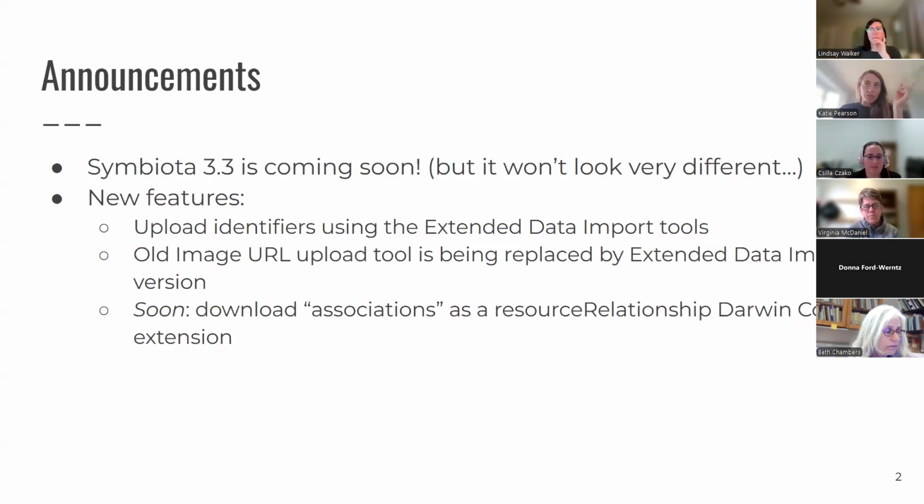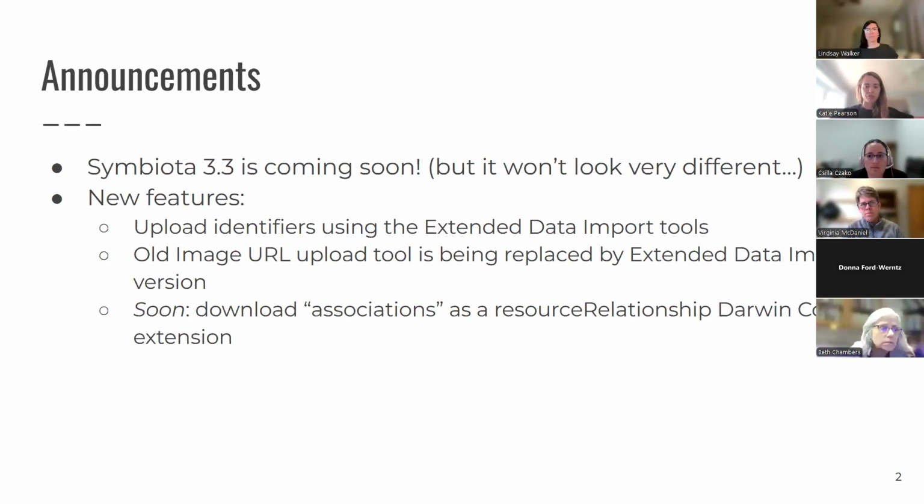The couple that I do want to point out is that you will have the ability to upload identifiers using the extended data import tools. So if you have multiple catalog numbers or other catalog numbers, they used to be called other catalog numbers, and you want to populate that little table of additional identifiers on your occurrence display, you could have a completely different file that has the catalog number, the identifier that you want to add, and the tag name.